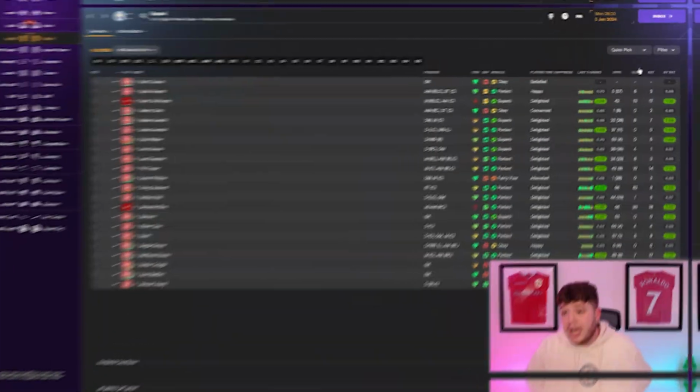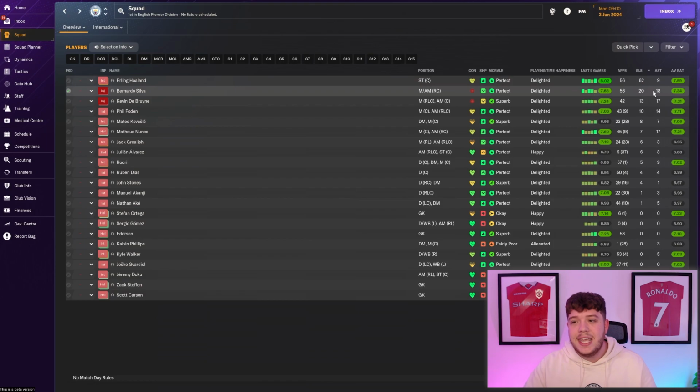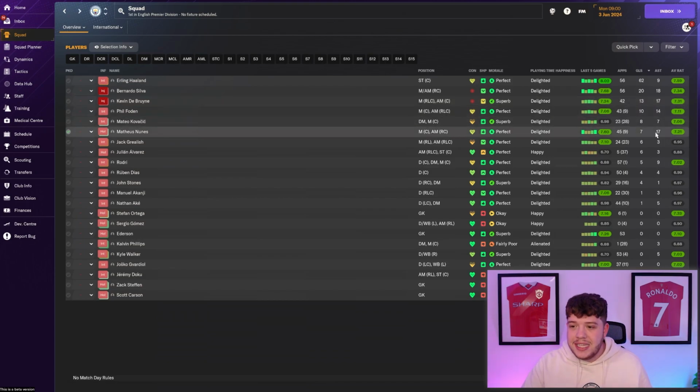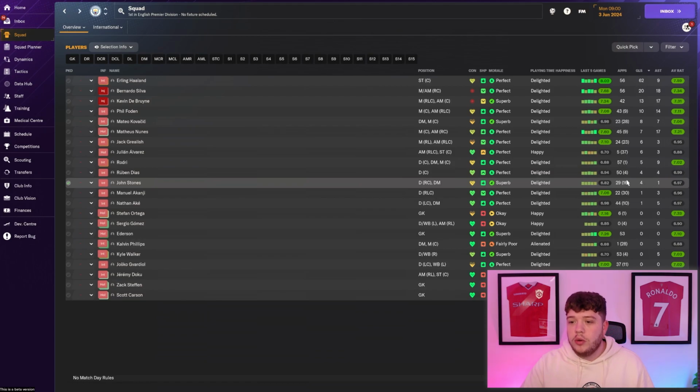A 3-2-4-1 is a very aggressive high press system, and just to show you again the goals and the spread across the team, because I nearly forgot to do that: 62 goals from Erling Haaland, 20 and 18 from Bernardo Silva, 13 and 17 from Kevin De Bruyne. He only played 42 games. 10 and 14 for Phil Foden, and 7 goals and 17 assists for Mateus Nunes as well. So goals and assists coming from absolutely everywhere in this team, which is absolutely stunning. And Rodri with 5 goals, 9 assists, and John Stones, wherever he is, 4 goals and 1 assist. Played very, very well in that DM role.